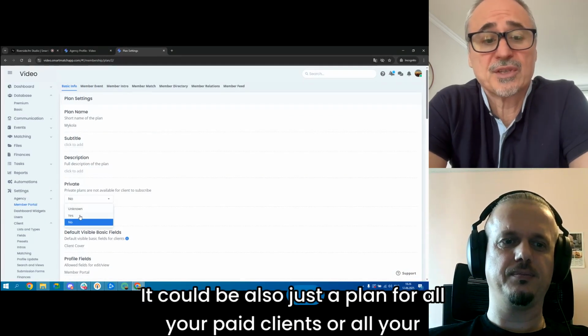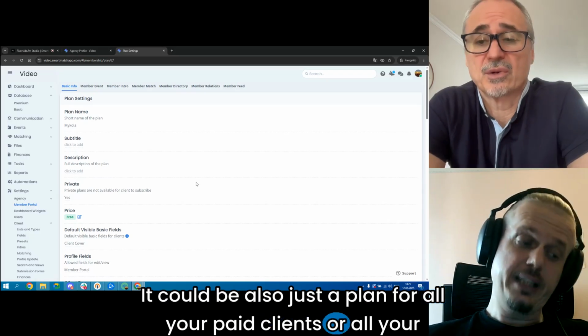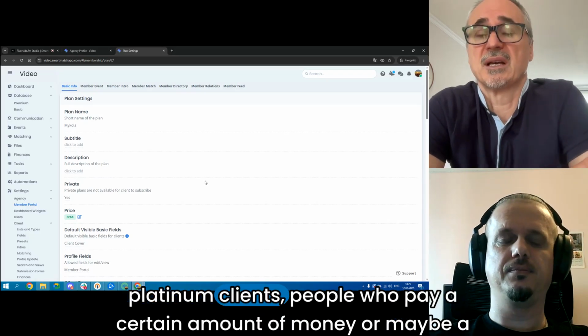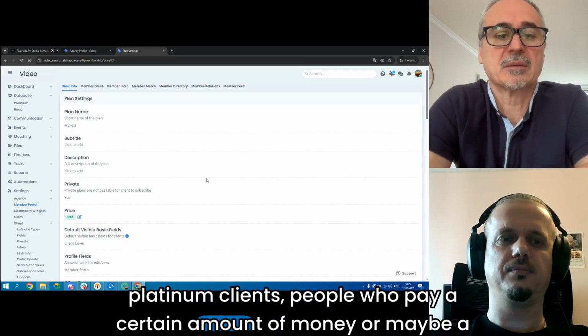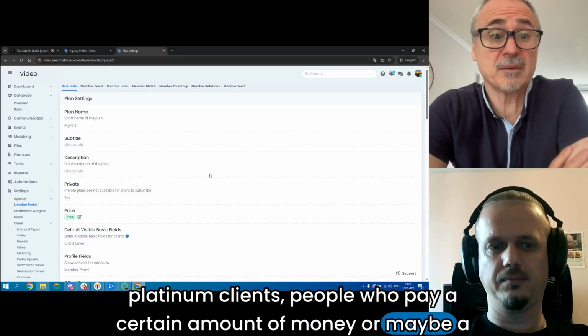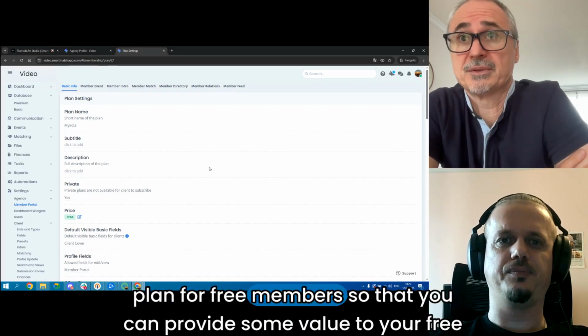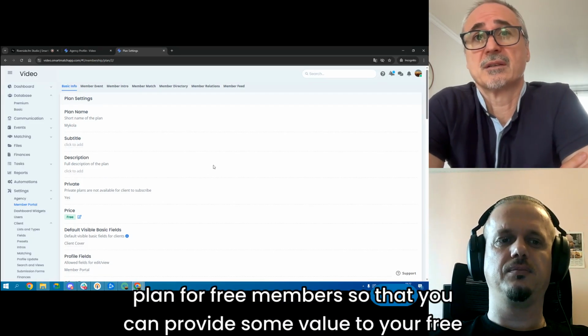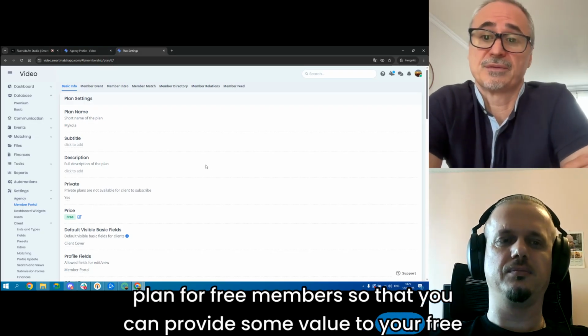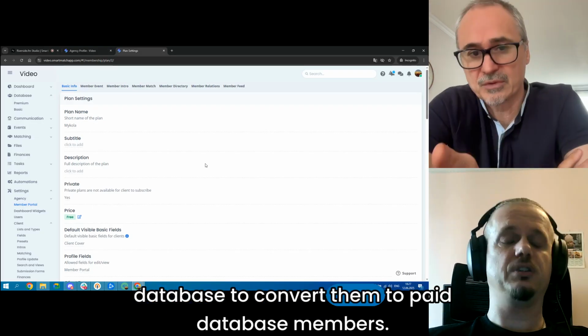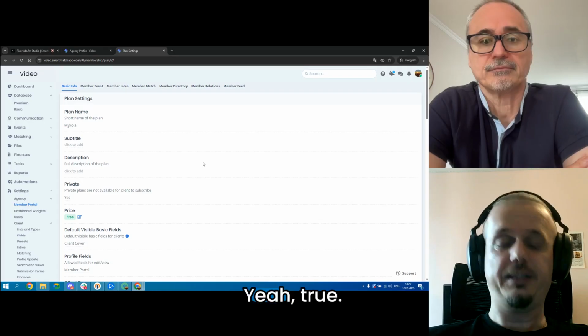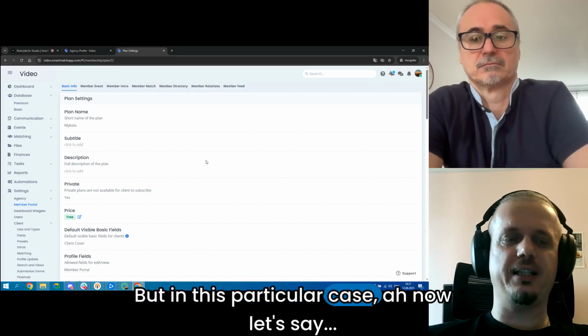It could also be just a plan for all your paid clients or all your platinum clients, people who pay a certain amount of money, or maybe a plan for free members, so that you can provide some value to your free database members to convert them to paid database members. Yeah, true.